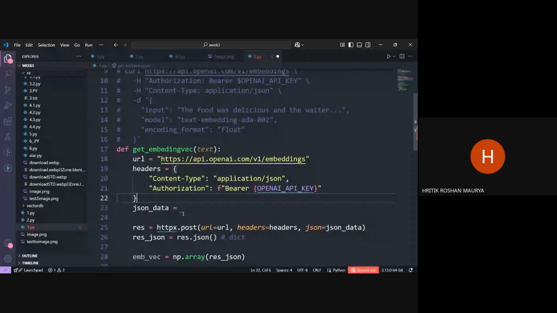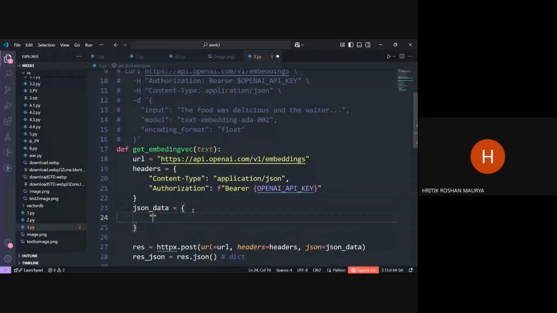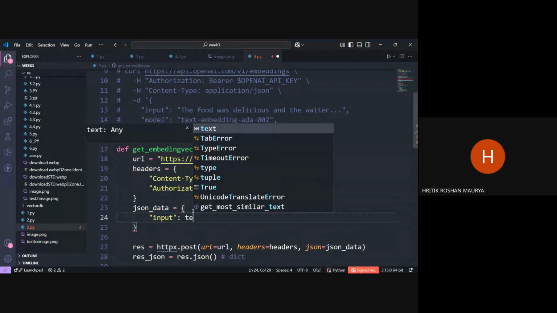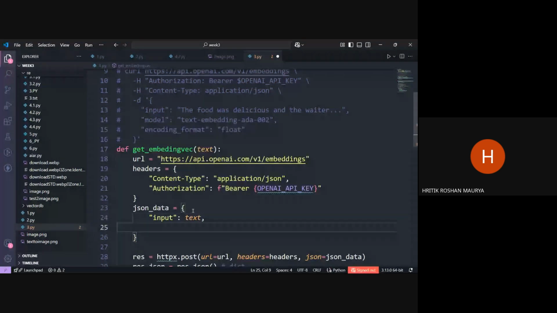And the JSON data will have the input. The input will be the text that we want to pass, so that text I will provide here. And then there is model. How am I knowing where it is? Because here the data format has been provided to me. The model is the one I want to use.